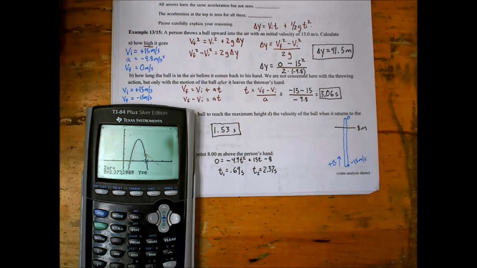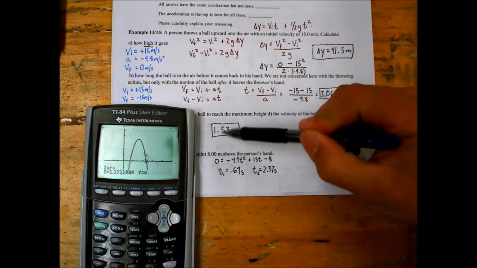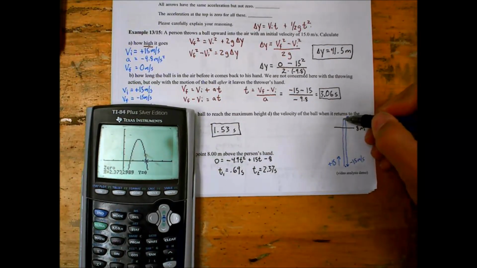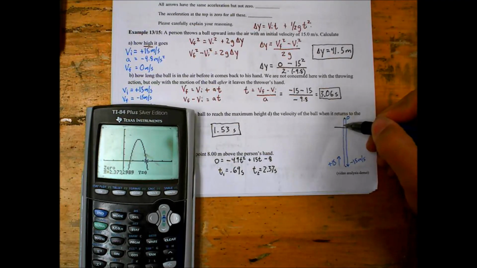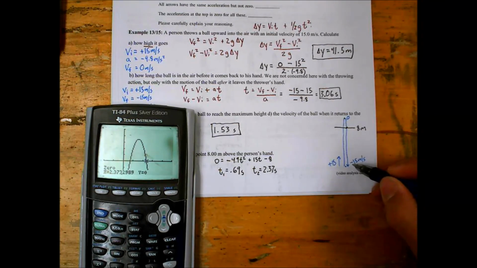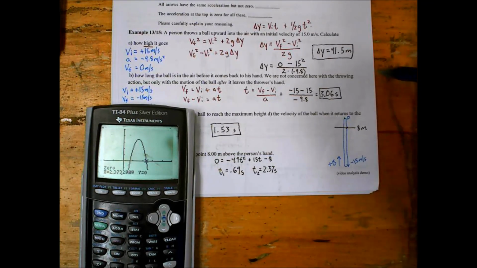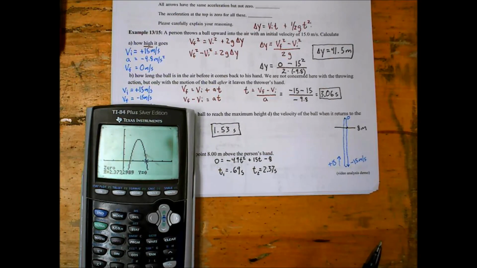Alright, now let's make sure this all makes sense. We've got 4 times on our page here. Time to go to the top is 1.53. So the 0.69 happens sometime before that. Okay, so that's good. All right, then we pass through a time of 2.37 right here, and a total time back to the bottom of 3.06. So our timeline kind of makes sense. It's chronological. Everything is happening as it should.